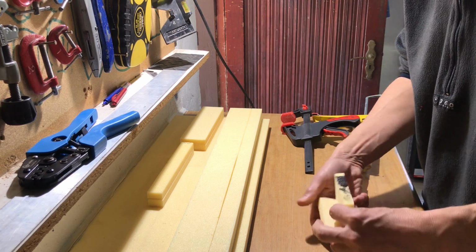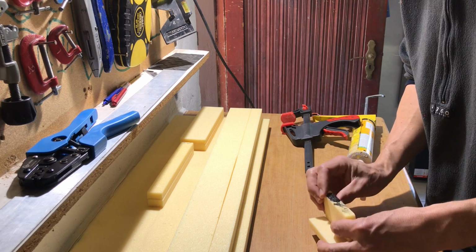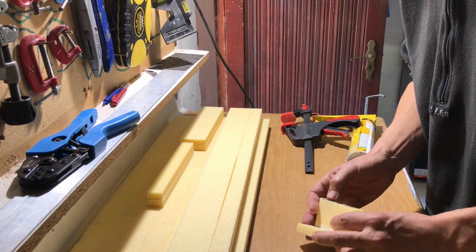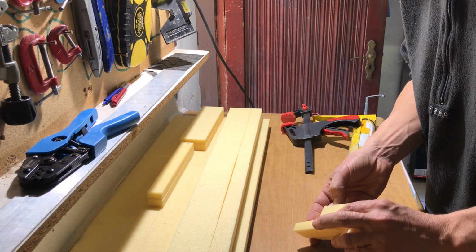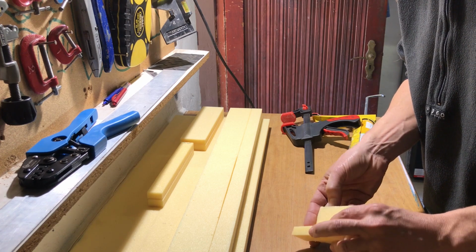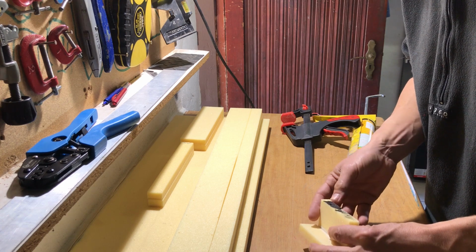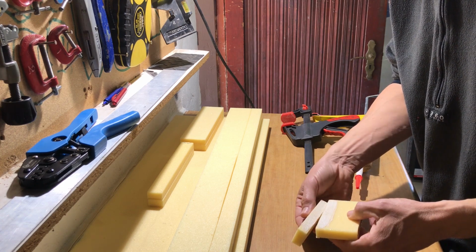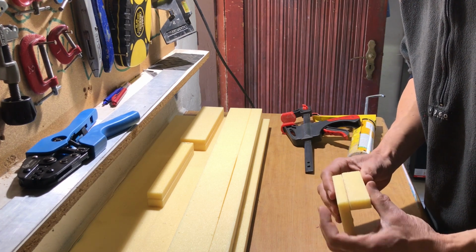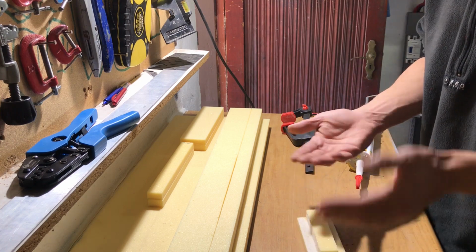I'm kind of curious whether we can actually use it as a glue. I wonder. It's a polyurethane that bonds to the substrate it's supposed to bond to. But I don't think that is its purpose. So back to the drawing board on the glue side, I think.